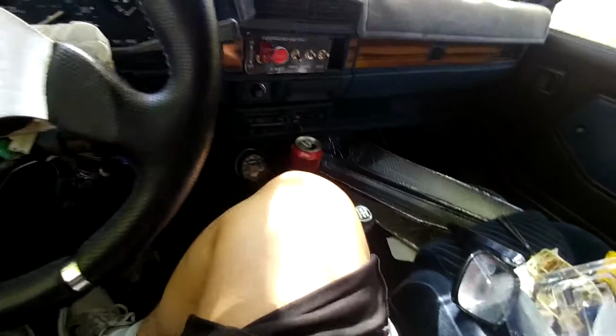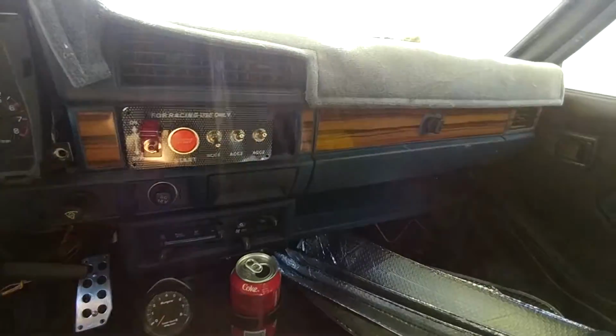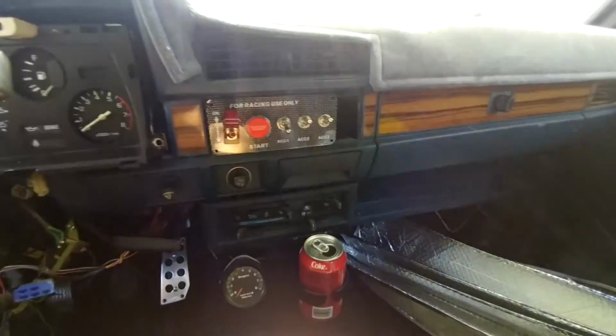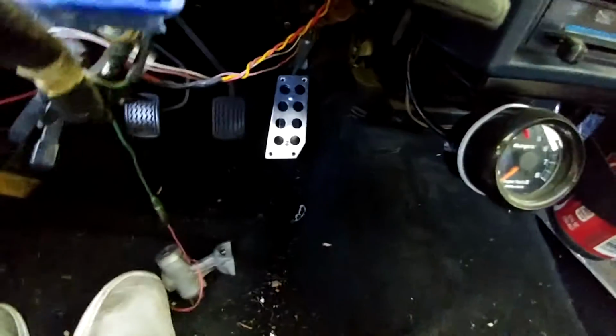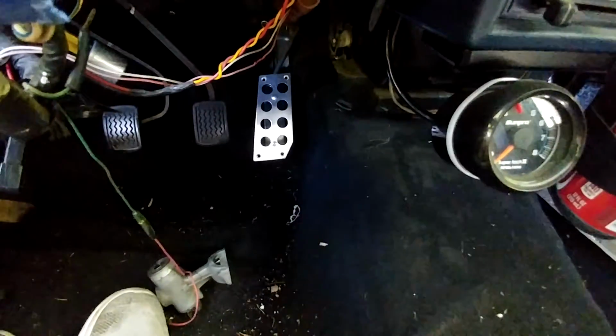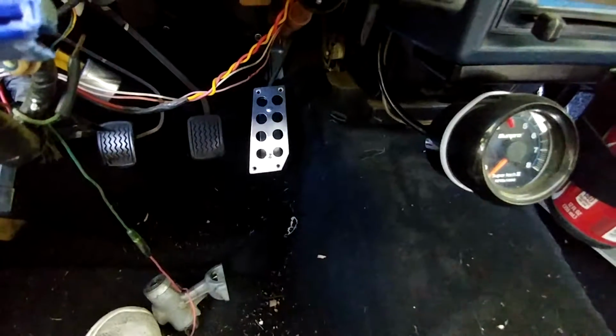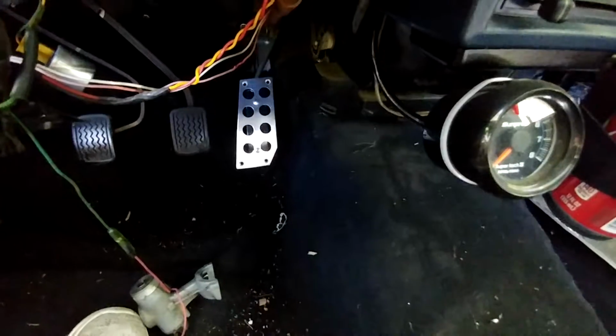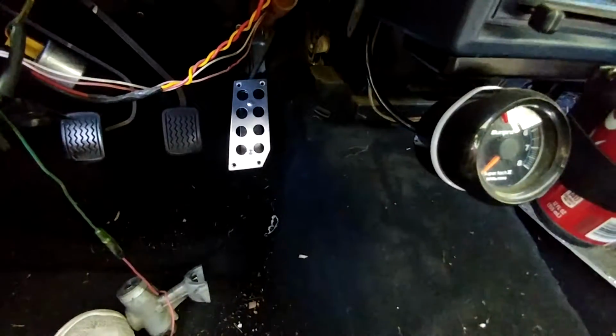But yeah, it's gonna be push start now. I'm gonna put kill switches around the truck. I'm not gonna mention where, but I also installed a little aluminum pedal on there just for the accelerator or the gas, just to give it a little more, I guess, spaz or whatever.